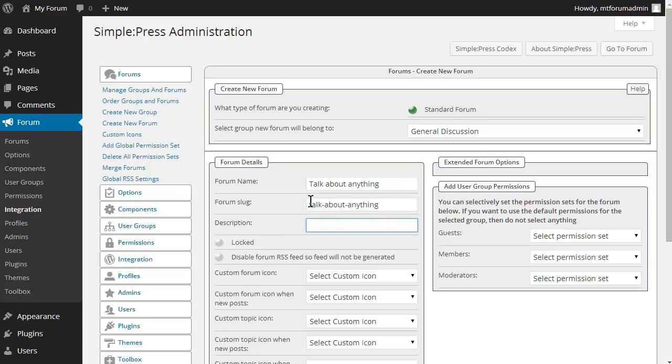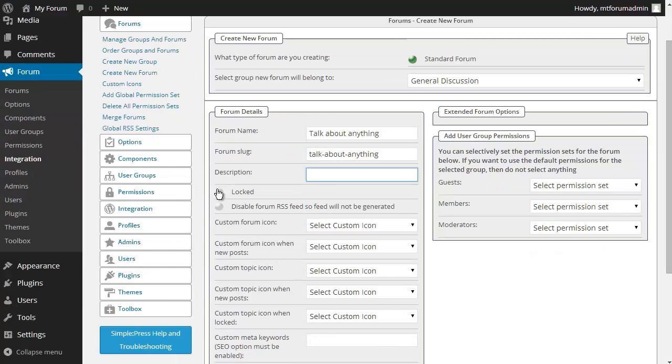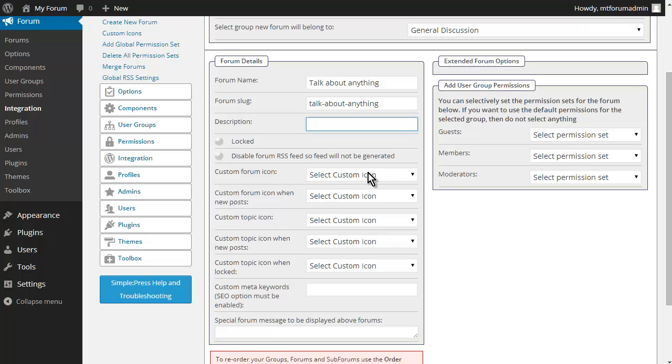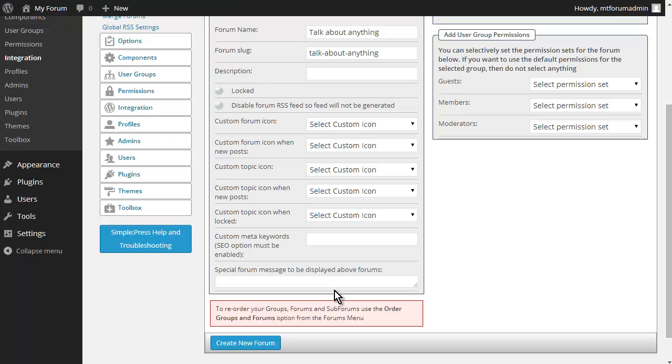You give it a description here if you want. Okay, now if you want it locked, you see how there's a shaded little bubble here. If you click that, it'll fill that in and it'll be locked or disabled. So this is how you can set these just by clicking on those. Okay, so we can have a custom icon for each of these here. However, we haven't uploaded any, so we're not going to do any of that. We can put some keywords in here for SEO.